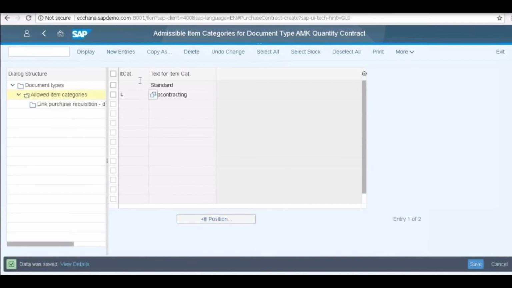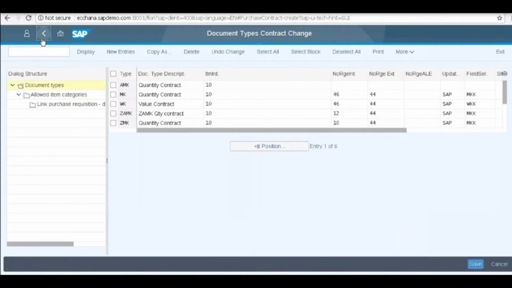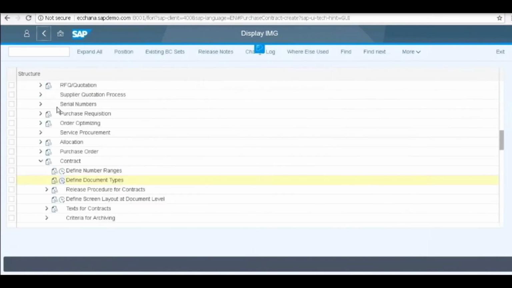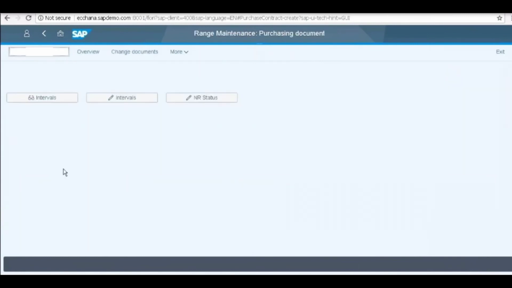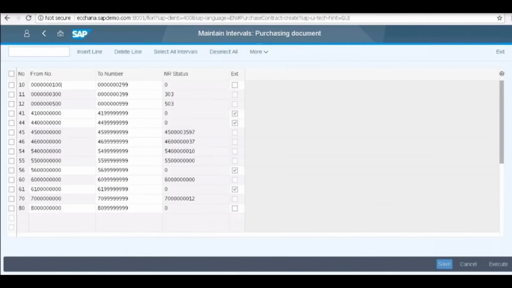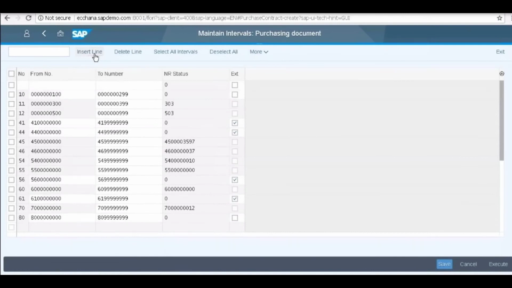Now we will define the number ranges for the contract. Click on back again. Here define the number ranges and double click on intervals. Here we can define the number ranges for the contract. Let us try to insert a line and enter the numbers.